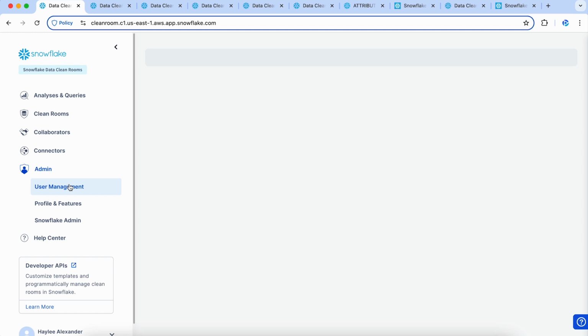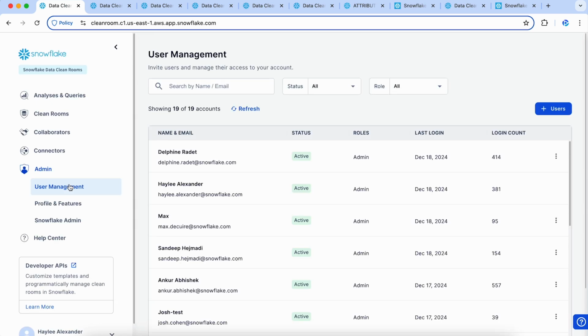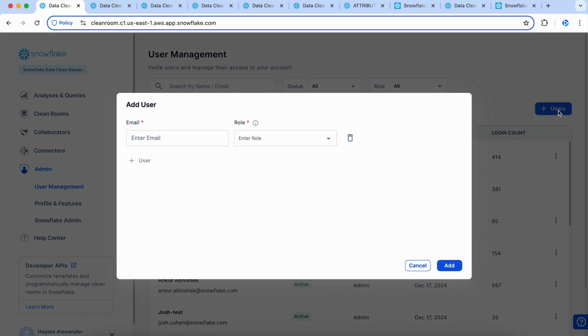Now let's talk about user management. User management is specific to internal roles in your organization. So you may have several different types of users who are engaging in clean rooms, and this is very common. I sat down with a customer recently and we outlined all the different types of roles within their org that are personas that would be involved in clean rooms. And there could be a lot, right? Clean room sits inside of an existing workflow. There are technical elements, there are business elements. And so you may want to assign certain data clean room UI roles to different members in your team.